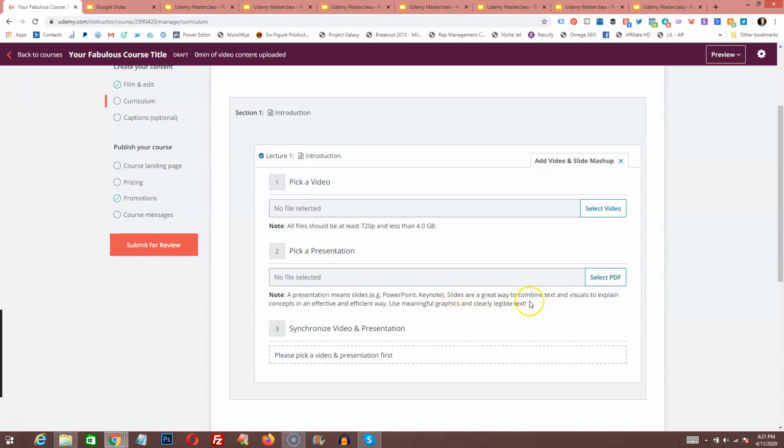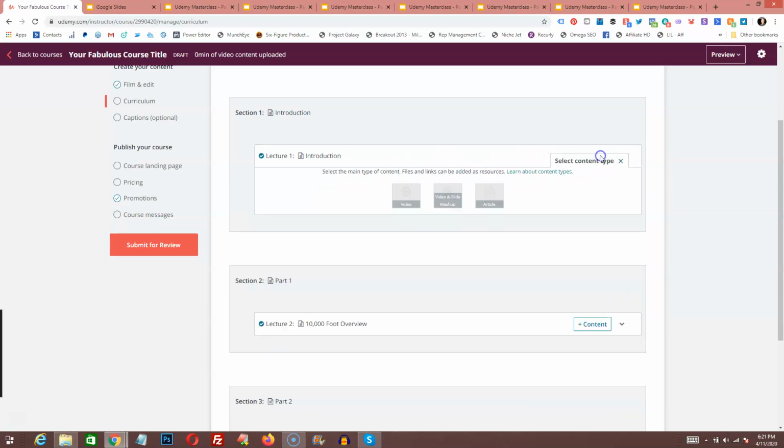Slides are a great way to combine text and visuals to explain concepts in an effective and efficient way, so use meaningful graphics and clearly legible text, and then you would be able to synchronize the presentation to the video. It's a lot of extra professional stuff that you can do to make your courses feel more robust and professional, but honestly, you don't need to be doing this. I don't do this in my courses. I've yet to use this feature.